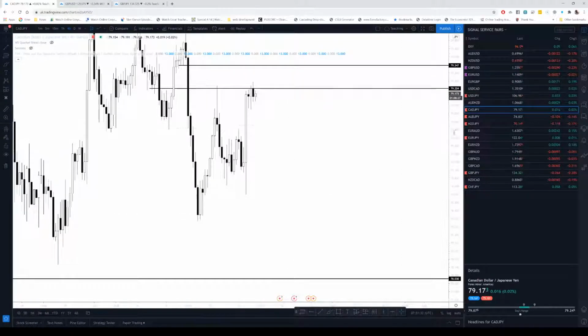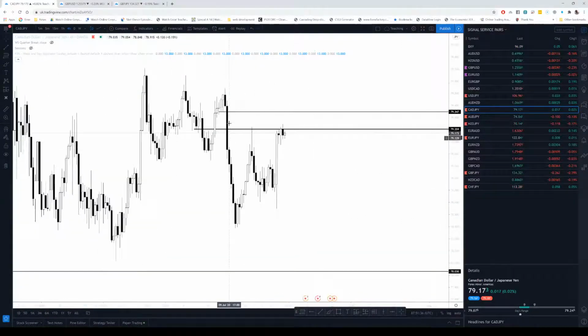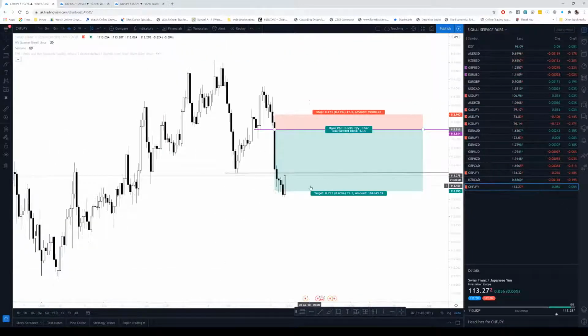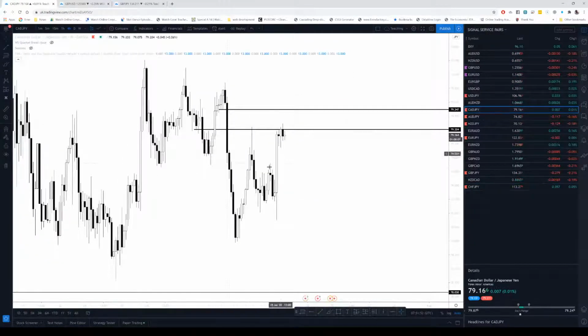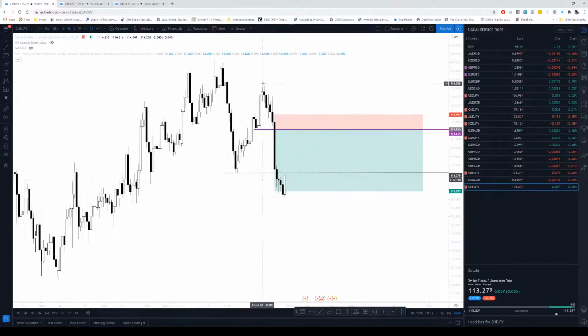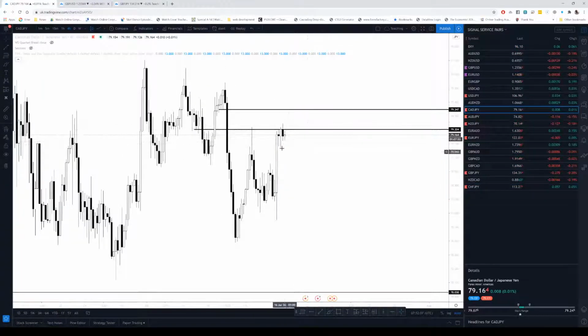Let's remove these lines. I'm still bearish, but I'm watching, because we have similar to Swiss CAD and Swiss yen. Yeah, something similar. If I put them side to side, you will see that same thing, right? Let's go back and watch it. Same thing. We had a strong push to the downside and price staircased to the upside, right? And then it gave a strong move downside. That's what I'm looking for in here.